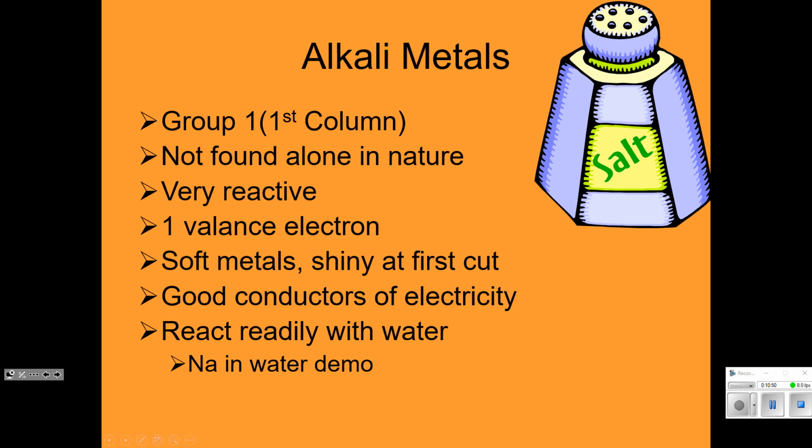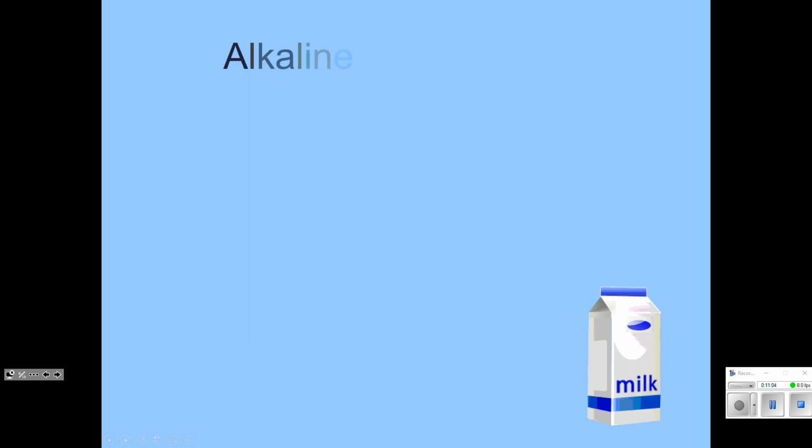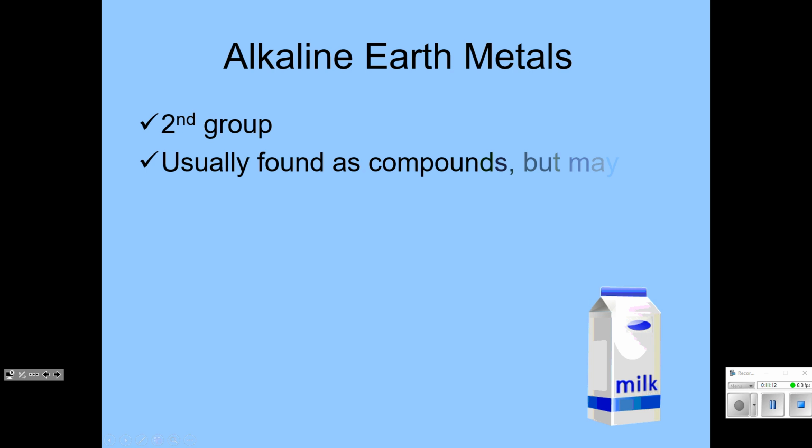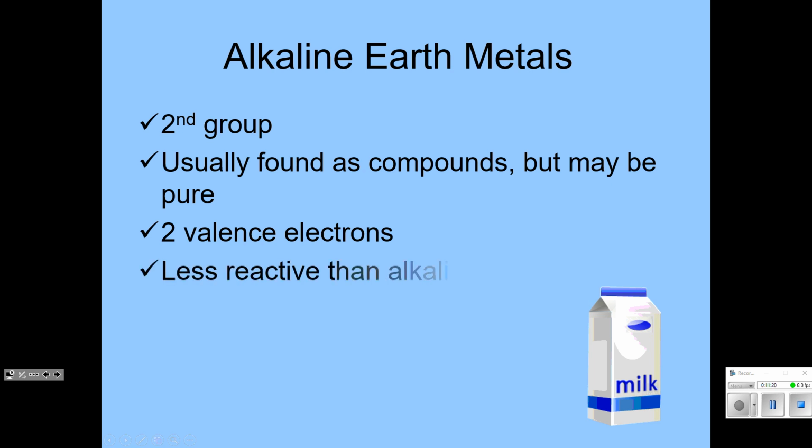So, lithium on down to francium are the alkali metals. What we're going over today is common vocabulary that you do need to be aware of, that you are responsible for when it comes time for your quiz next time. Second column is the alkaline earth metals. Now, I'm not going to put down quite as much for them. This is the second column. And they are reactive, but not as reactive as the alkali metals. So this is beryllium on down to radium.